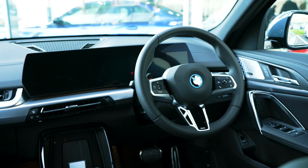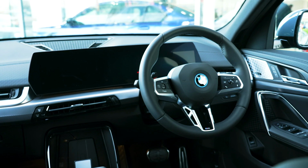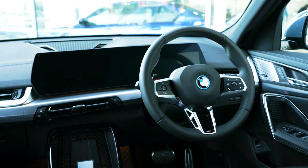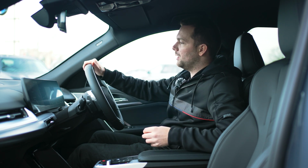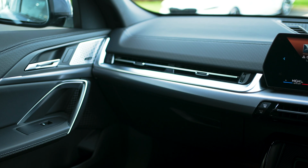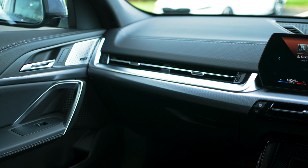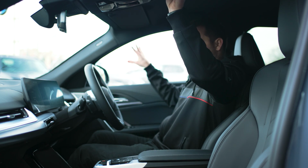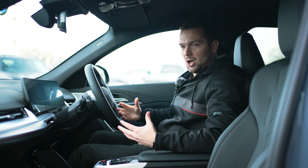Now, there is just so much to talk about on the interior of this car. I'll start off by saying I think it is fantastic. It's really moved the game on. Firstly, the quality of everything you touch and feel in here is really nice. This floating center console feels sturdy and solid. You press it all down, it doesn't make that horrible creaking noise that other manufacturers sometimes do. It's just incredibly well built. Everything's sturdy. And then we move on to the design.